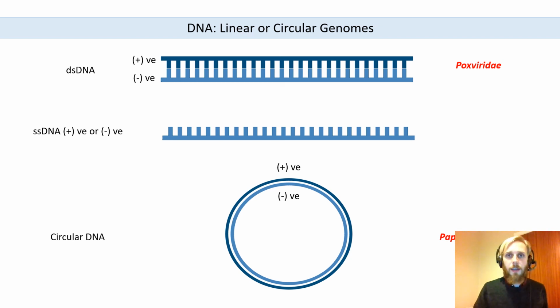A double-stranded DNA virus genome is still a double-stranded DNA virus genome, whether it's linear or whether it's circularized. The only difference is it's joined at the end. So it's really not super important information in terms of everything we've talked about in the last few lectures, but it's something we need to know about. We don't really want to have a vision in our head of genomes that are circular as being linear, because it's just not correct. So we just need to bear in mind that some viral genomes can circularize, so the ends can attach, and that's what we see here.